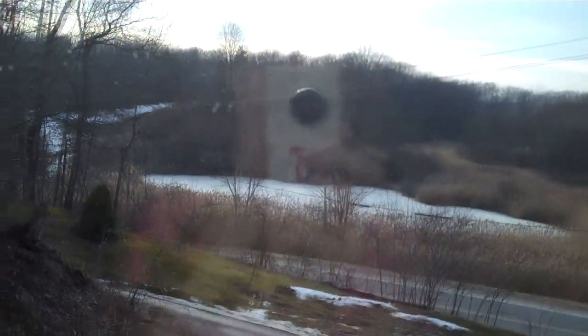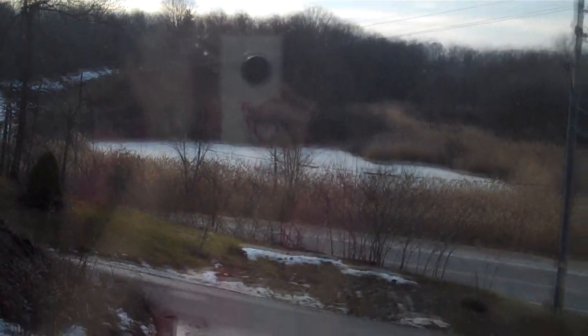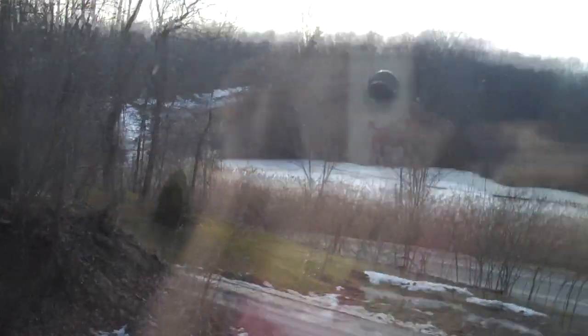I just got back from spending a week at my boyfriend's house during his spring break, and this is the first beautiful weather we've had in a while. As you can see, the little pond lake thing over there is still frozen. There is still some snow on the ground, but the sun is shining, it's warm, it's wonderful, so on my way home I went shopping.